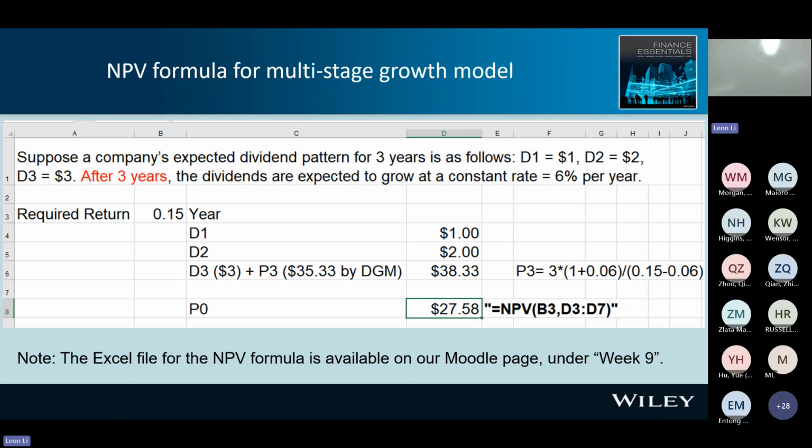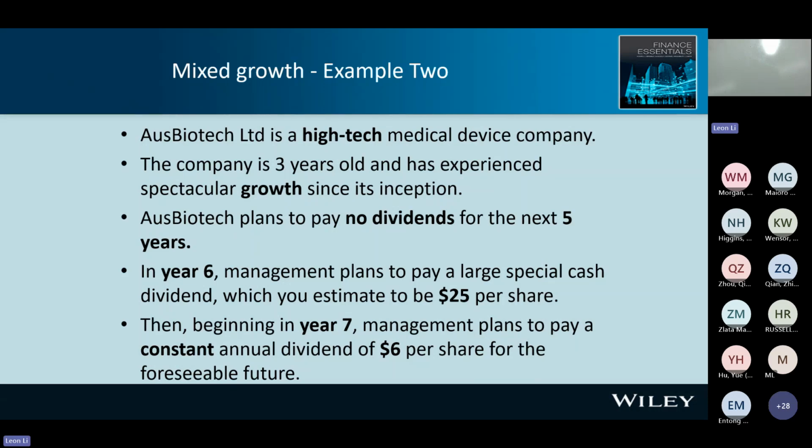But when you do other questions, don't forget to draw the timeline, all right? Then you might need to change the year. You have different numbers, but for me, the concept is the same. So in our final test 2, we have a share valuation using the multiple stage growth model, all right? Not a constant growth. Constant growth could be too easy. So we give you one more example to apply the multiple stage model.